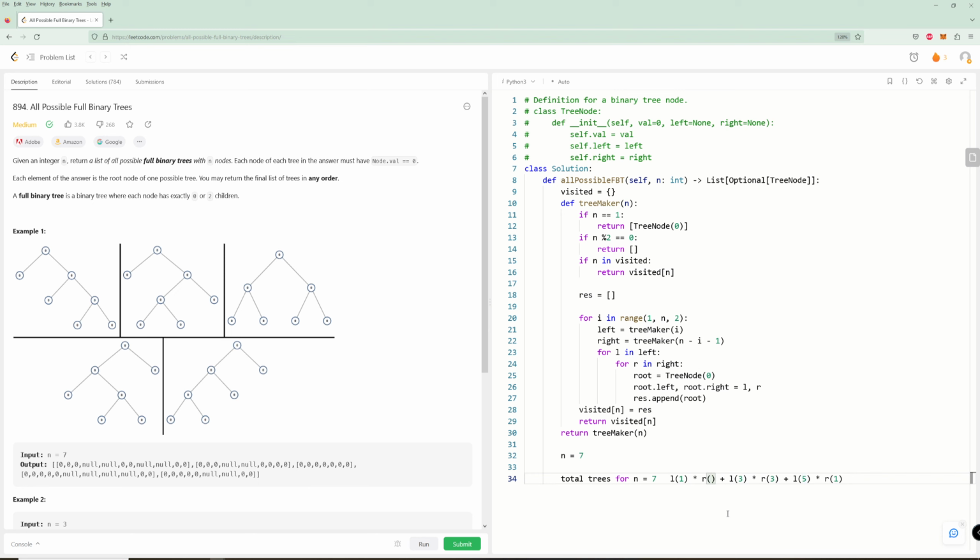I'll write it down for a generic n. The total trees for a generic n value is L of 1 times R of n minus 2, plus a bunch of stuff here, and finally at the end it's the reverse: L of n minus 2 times R of 1.